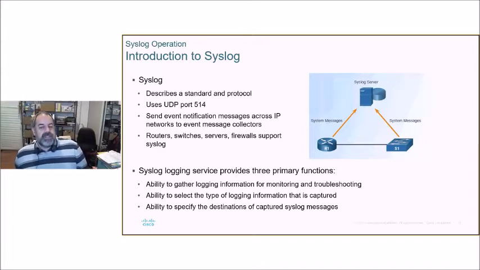So that's the types of messages we're talking about. And as I said, how often were you going to log into the console of your devices? Probably not that often. So what you can do is have a syslog server, which will take in the messages from all these devices that you configured, and we'll have it in the one spot. It uses UDP port 514, and sends event notification messages across an IP network to that message collector. So routers, switches, servers, firewalls all can use syslog.